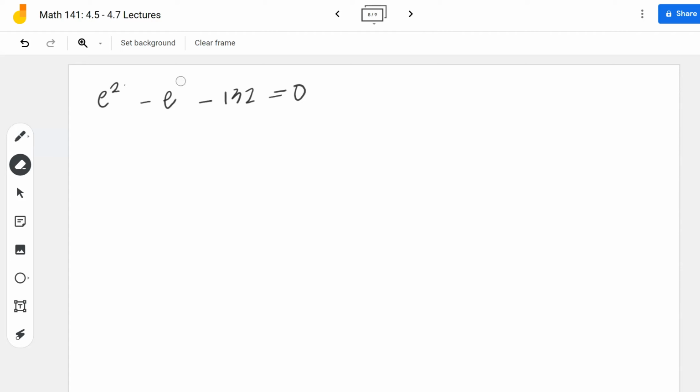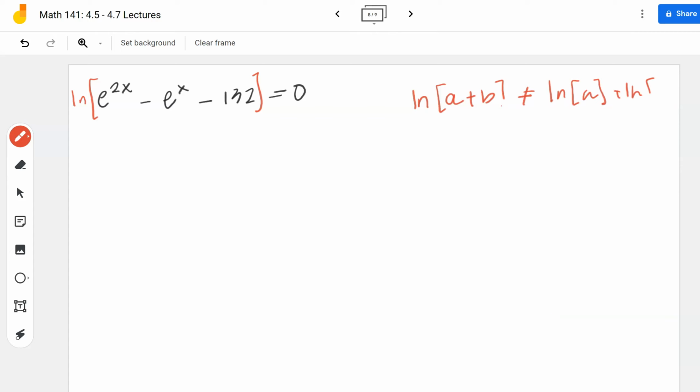But in this case, there's another term as well. There's this 132, this constant. So we can't just have two sides and take the natural log to both sides. In fact, if you try to take the natural log when you have a bunch of stuff going on, first off, we couldn't because of the 0. The natural log of 0 doesn't exist. But even if we moved the 132 over, when you have multiple terms, we don't want to be taking a log because we don't have any rule that lets us do anything with this. This does not equal the natural log of A plus the natural log of B. So we cannot do anything cool when there are multiple terms on a side.